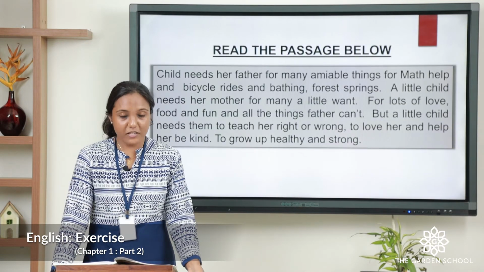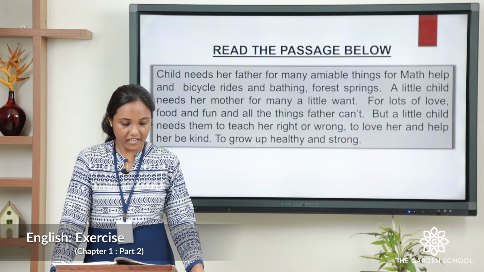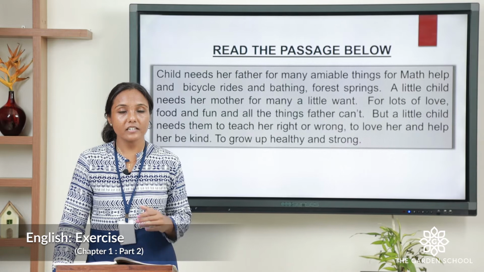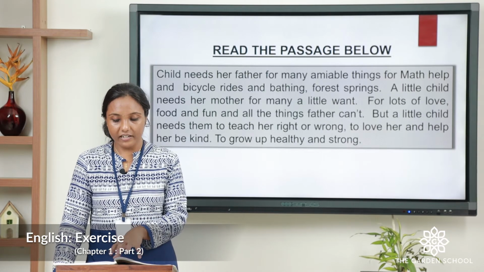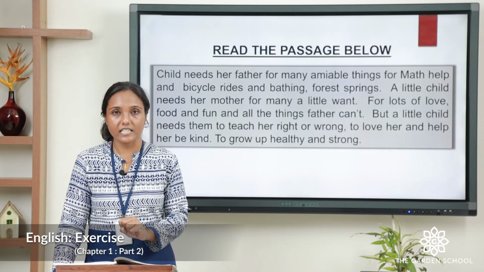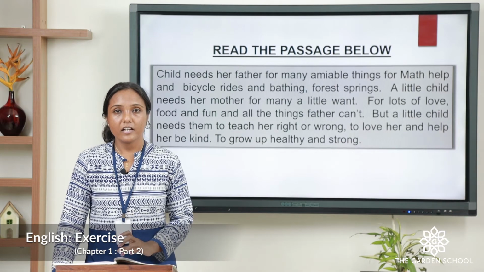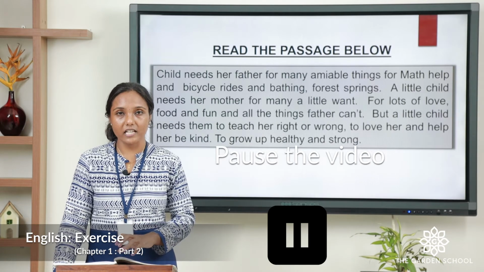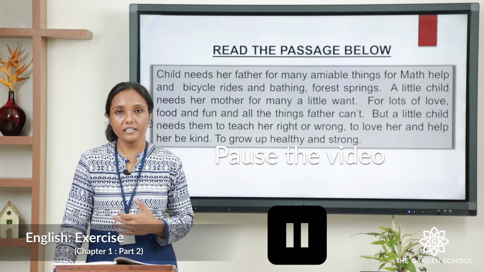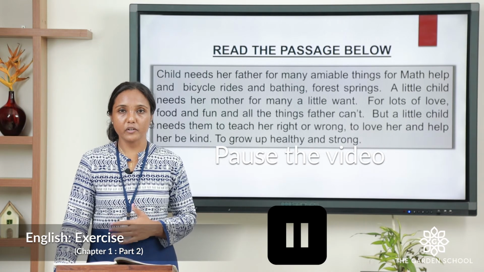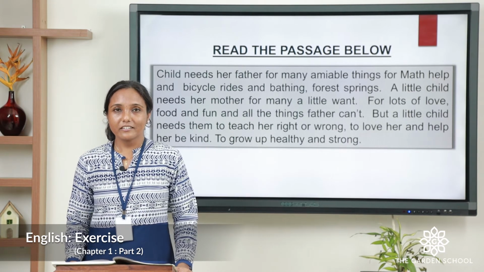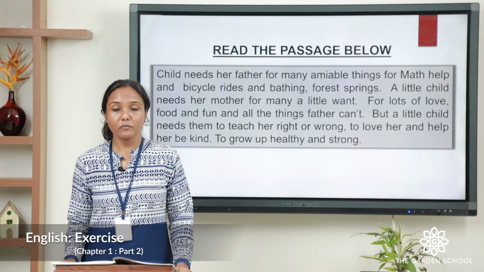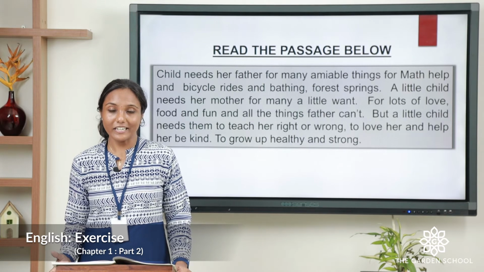Now, let us move on to the next exercise, listening. Here you can see the poem. Read this poem, and based on that you have to write the correct answer for the following exercises A and B. So children, you can pause the video, read the poem and write down the answer. After that we will discuss the correct answer. So you can pause the video right now. So children, I hope you have done the answer. So let's do the discussion and see who got the most correct answers.